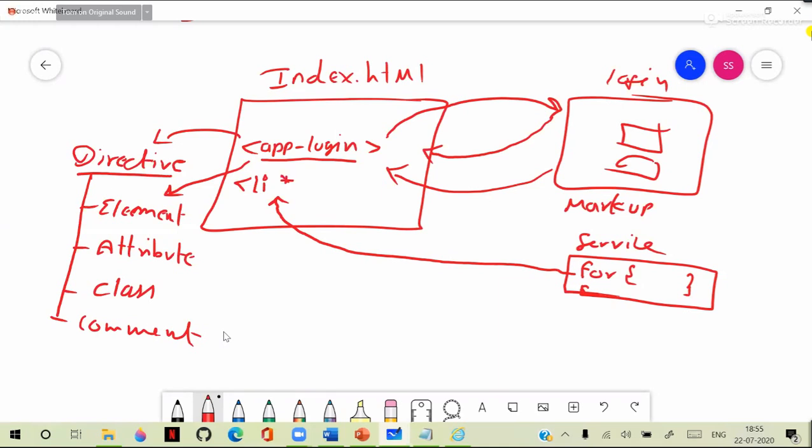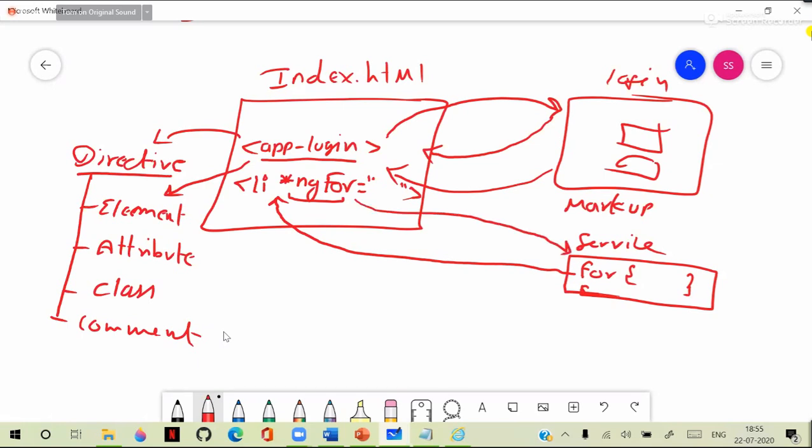Simply, I can write ngFor. I can access that function and I can use that functionality here. Now here ngFor is a directive. Its functionality is coming from a service.